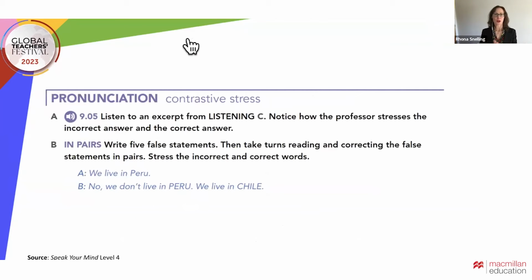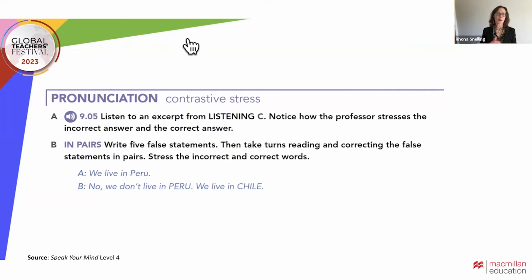And it's not just grammar and vocab that we need to include, it's also pronunciation. So this is a really nice example of a pronunciation point which I think is less daunting than other pronunciation points to teach. And it's also a really important one. It looks quite simple, but I think that's deceptive because we need to have our students expressing themselves and conveying their meaning with accuracy, particularly when they're dealing in an ELF situation.